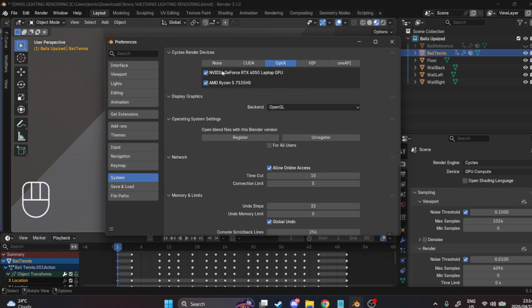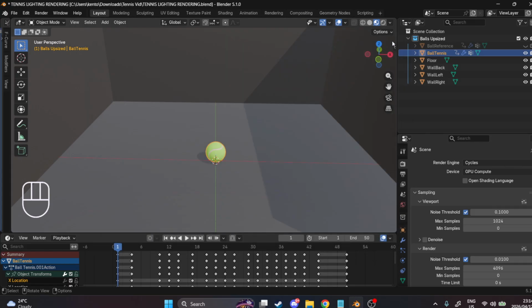Specifically, you want the NVIDIA, and then for your graphics card, and if you have anything else over here, you can check that too. This will just help our device to use its graphics card to actually do all of this rendering, which makes it a lot faster. Alrighty, so we have Cycles, GPU compute. I've enabled NVIDIA and I've enabled my AMD Ryzen. On my old laptop, it was an Intel that I could enable over here, so I would have that enabled instead.